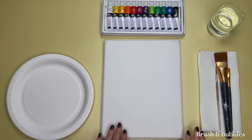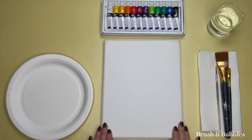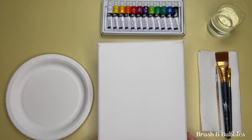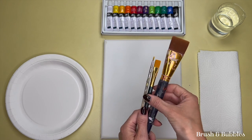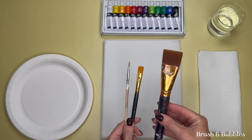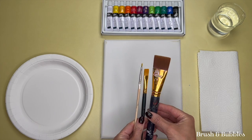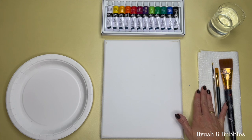I'm going to start by talking you through what I've got in front of me so you can have the same things to create your painting. To start with, I'm using a canvas — it's a stretched canvas on a board, an 8 by 10 size — but you can use any size or shaped canvas you like. If you haven't got a canvas you can use a piece of card or paper. I have three different size brushes: a really big flat-end brush, a medium square flat-end brush, and a smaller pointy one.